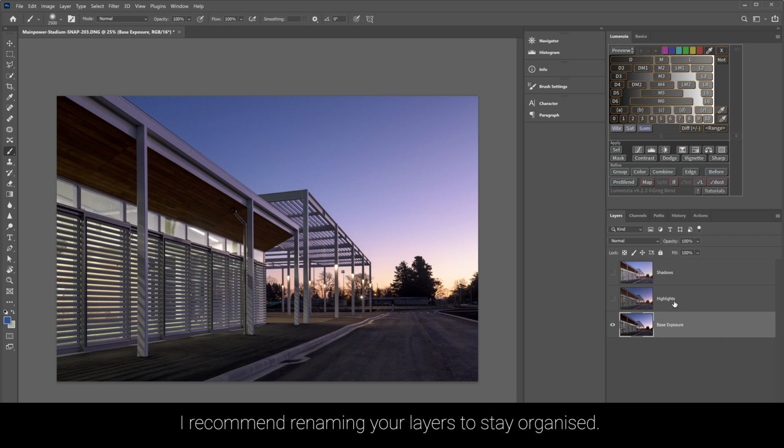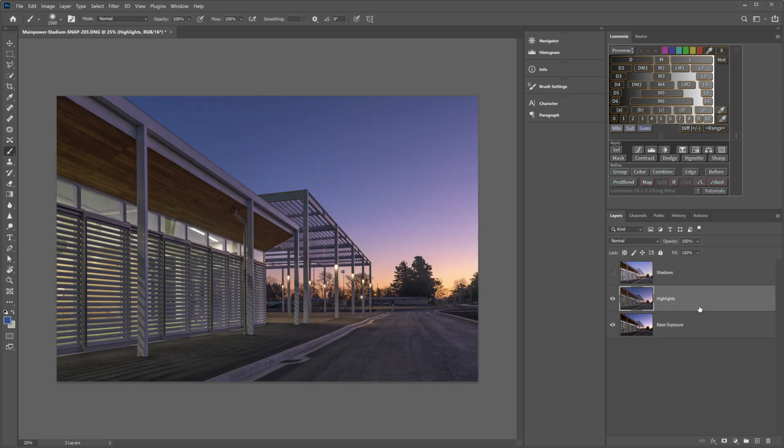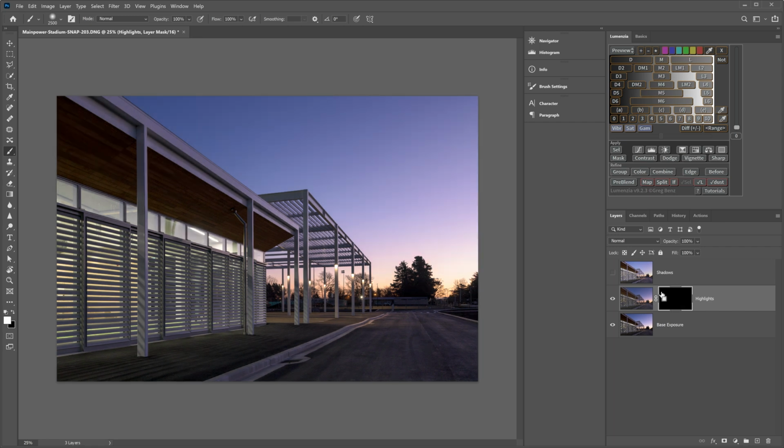So the way I need to do that is to create masks which are specific to the brightness values in the photo. And the way we can do that in Photoshop is pretty straightforward. All we need to do is reveal the layer by clicking the eye icon, add a mask to it, and currently as that is a white mask, we are revealing everything. If we were to fill it with black by pressing Ctrl Delete and filling it with the background color there, we could then paint in the highlights just where we want them.